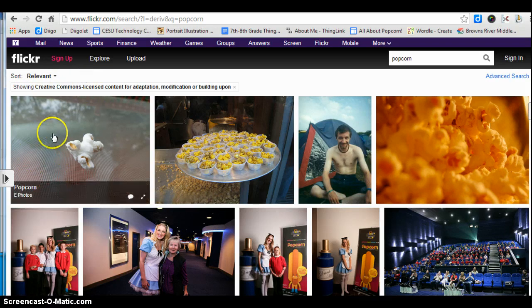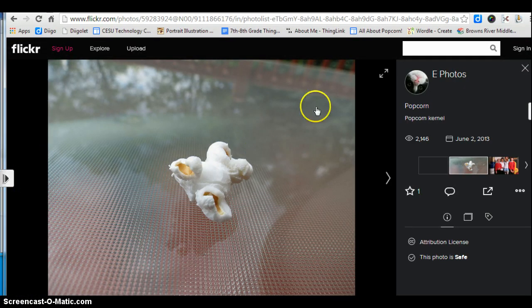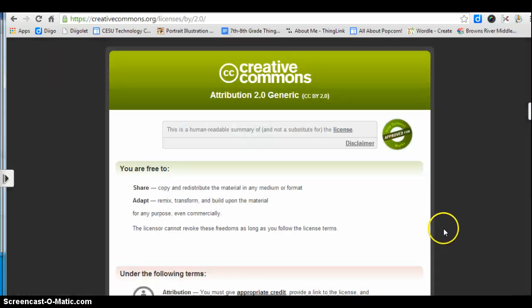So here's the picture that I put on my website. I'm going to left mouse click it. Here you can see a hyperlink to the name of the person that took the image. If I click on that, I'll see other examples of that person's work. Here you see a hyperlink to the name of the license, a Creative Commons attribution license. If you click on that, you can actually read the terms of the license.